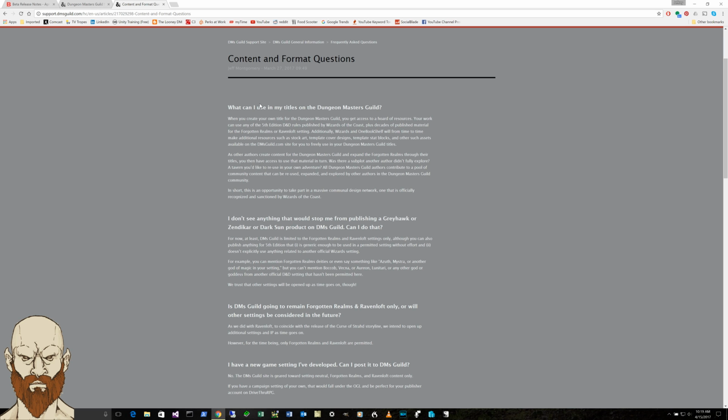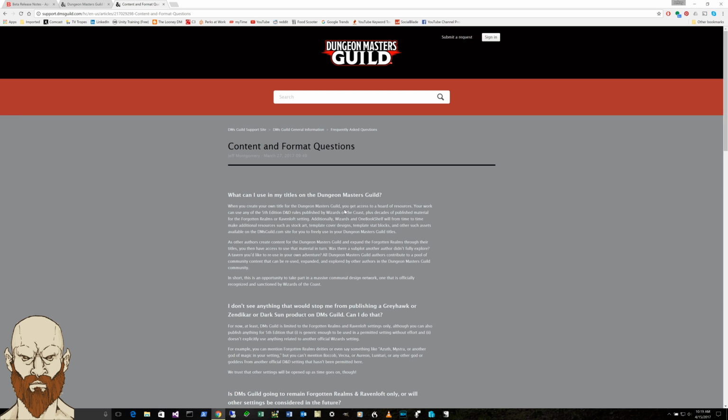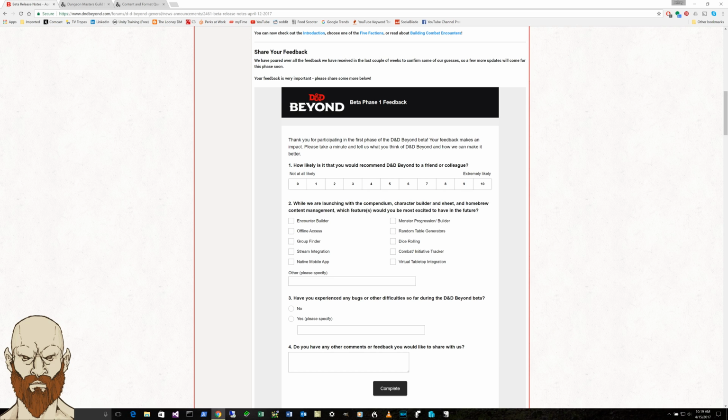Which makes sense in a business setting, but if you've got content that is in Forgotten Realms or Ravenloft, you can put that up into the Dungeon Masters Guild. Now, this is a website, and it's integrated with selling this and that. That fits back with their argument here. There's homebrew content management. So, as I've said before, D&D Beyond is a website. You've got another website from Wizards, which is the Dungeon Masters Guild.